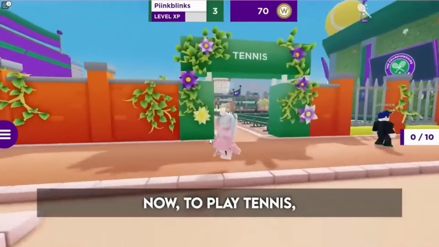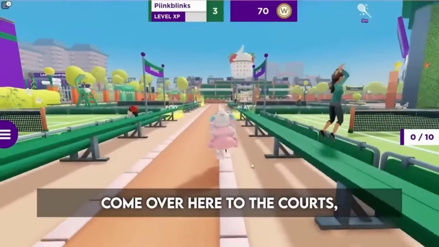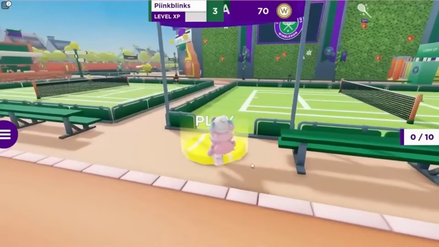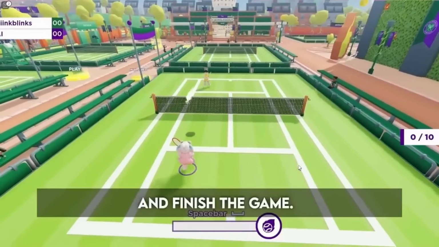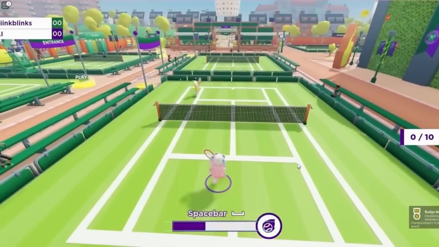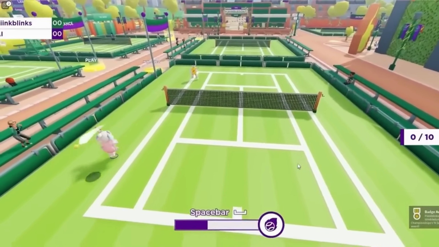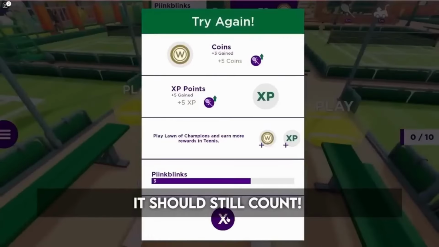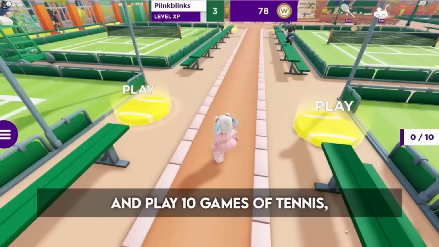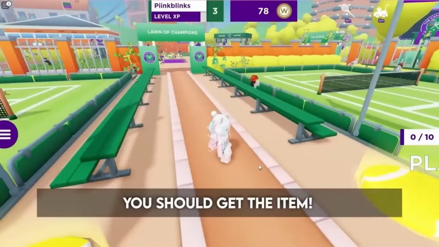Now, to play tennis, come over here to the courts, and start a game. Press the space bar to hit balls, and finish the game. Even if you don't win the game, it should still count. Once you mow 10 lawns, and play 10 games of tennis, you should get the item.